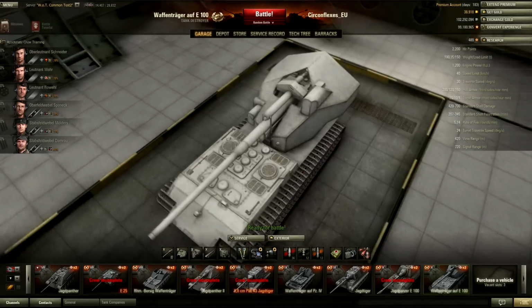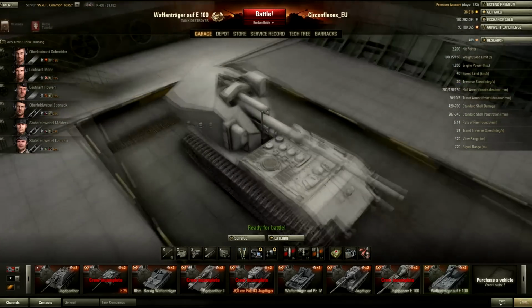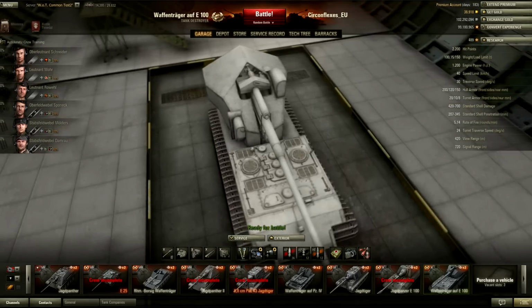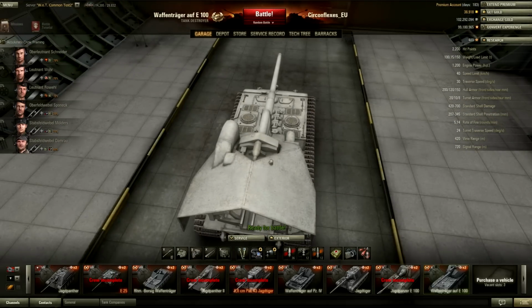After this, we're gonna take a look at the new premium tanks, and there's 3 of them. The Japanese, a new Russian, and a new Chinese tank. So let's take a look at those.